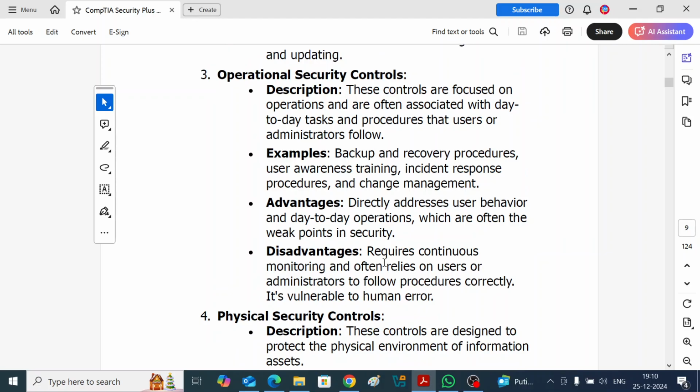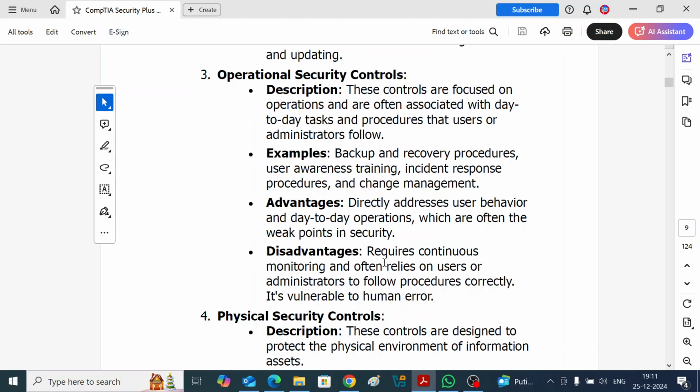Then we have operational security controls. It sounds quite similar to managerial, but they are a bit different. These controls are focused on operations and are often associated with the day-to-day tasks and procedures that users or administrators follow. So they are the daily operation security controls. What tasks are done on a daily basis in any organization? These controls are related to those tasks. For example, backup and recovery procedures: what is the backup if there is some disaster?